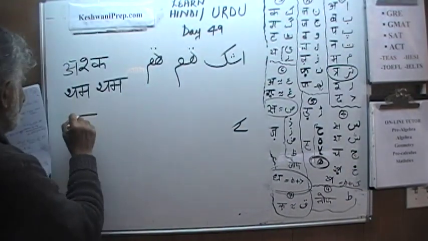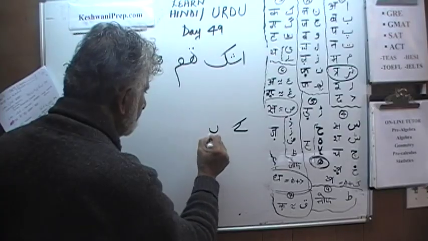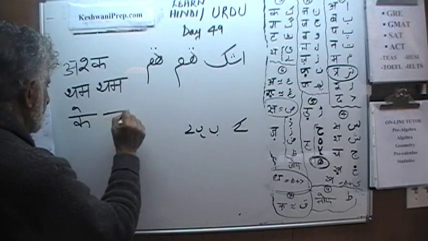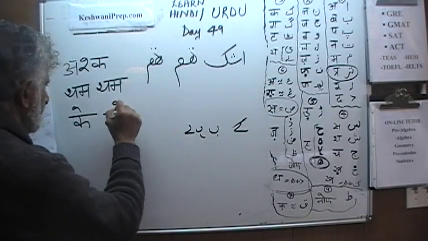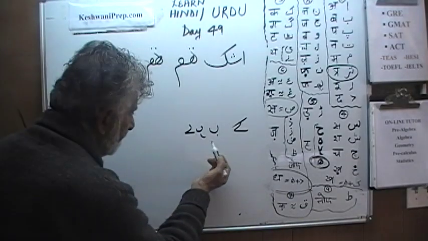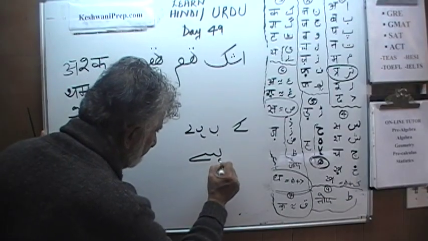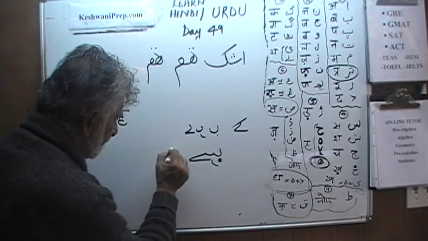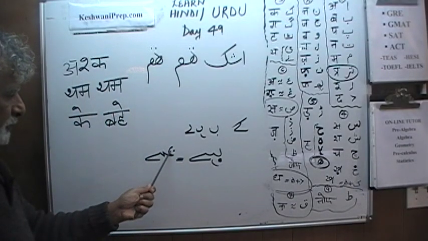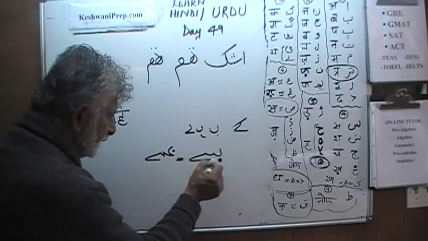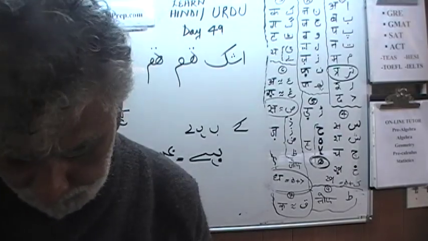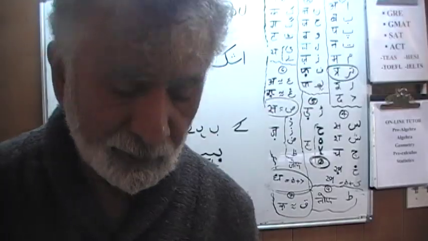Ke. Bahe. Ba, he, and a ye. Let's first take care of this word, bahe. So here you can write it as ba, ha, and ye like this. Or you can write it like this. It's the same thing. This part is a ha. That part right there, that's the ba. Bahe means to flow. Flow as in liquid. Flow of the liquid. Flowing liquid.